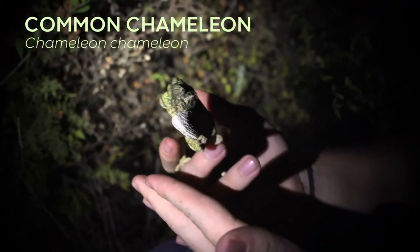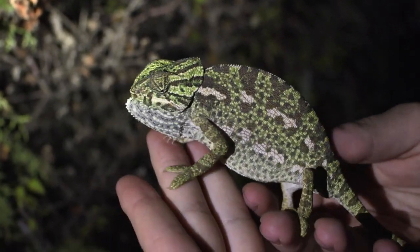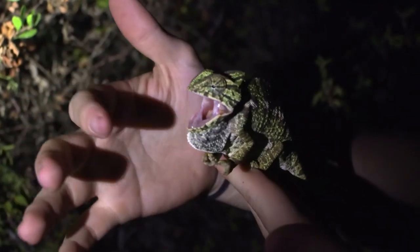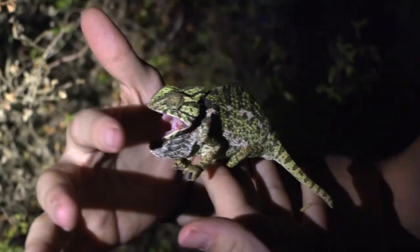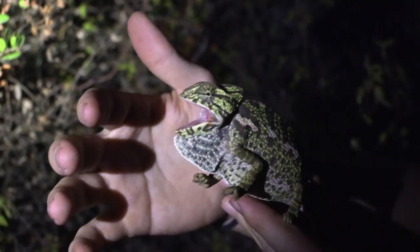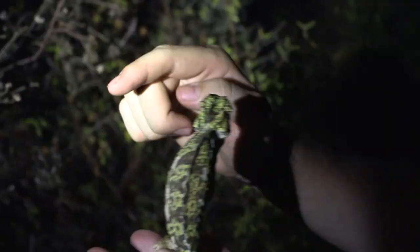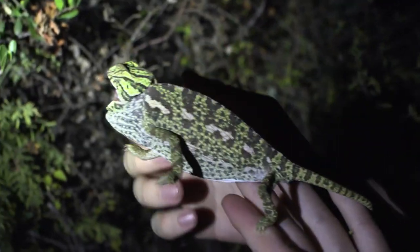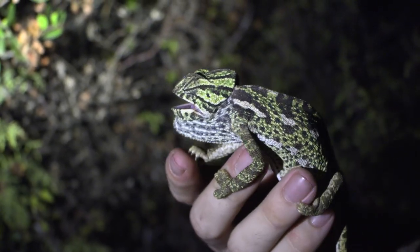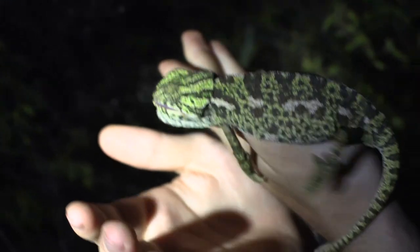This is not as large as they get, but probably already considered an adult of the European or common chameleon — which in this area is not so common at all. He's being quite defensive and he probably won't hesitate to bite. He can't see, but if you put your finger in his mouth I suspect he'll bite. Well this won't harm him at all, but it'll harm me. He doesn't even want to bite me. Be quiet for just two seconds — listen to that hissing. He's really being defensive and making a hissing noise. It's like snake-like. It sounds demonic.